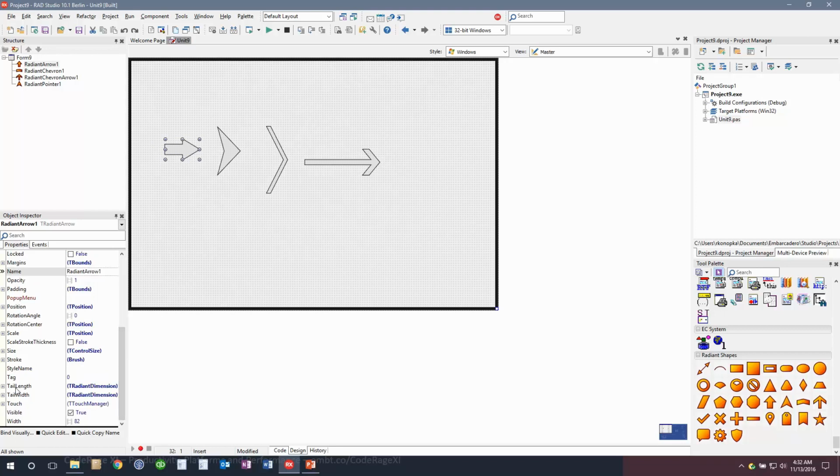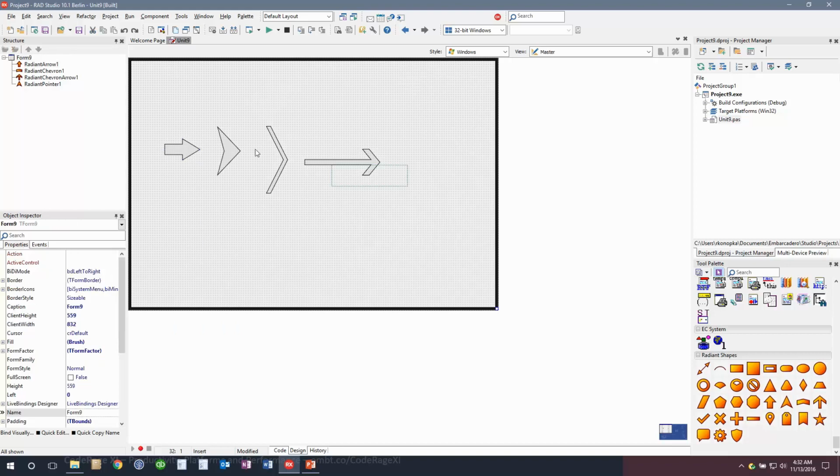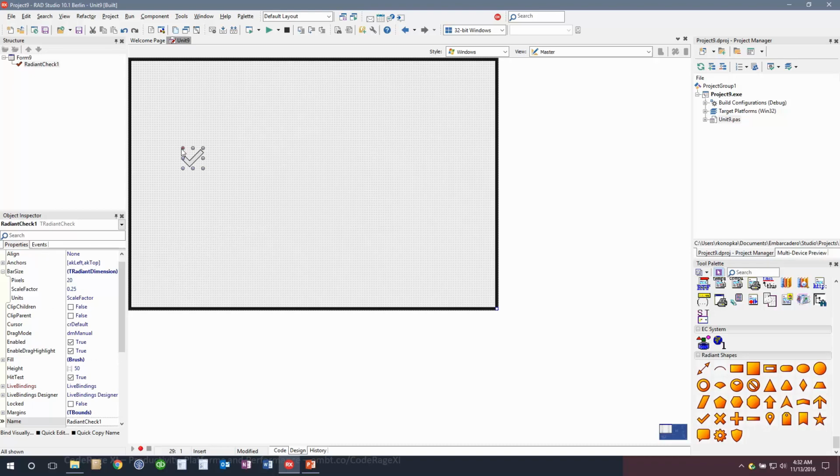You can change the tail length and tail width are also available here, so you can get different styles and settings that you're looking for. Next set of controls, whether or not you're using it for a calculator or some sort of spreadsheet type of interface. It is quite interesting how all these can find uses inside of our apps.